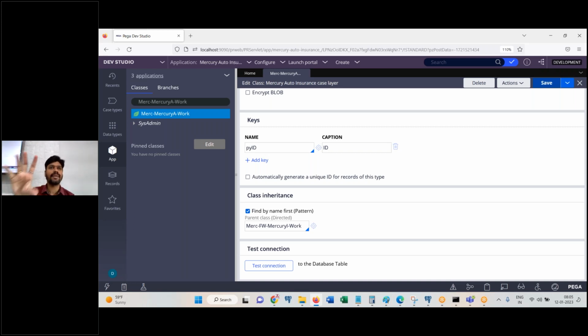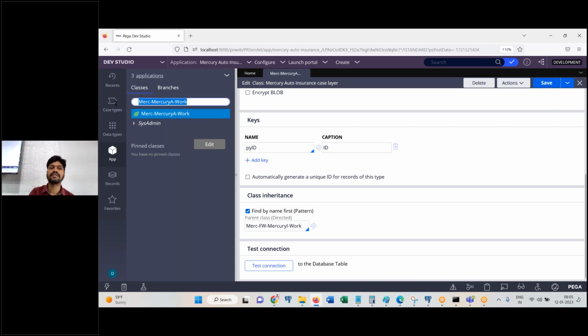Pega has one application called Pega platform. It provides so many predefined classes and functionalities. I want to access those. How do I access other application classes? I need direct inheritance. So to access some other application, whether it is that OOTB application or a different application, to tell you more precisely, to access built-on application classes, which inheritance is possible? Direct inheritance. Built-on application classes, direct inheritance. To access same application classes, which inheritance? Pattern. That is especially organization, division, and unit.